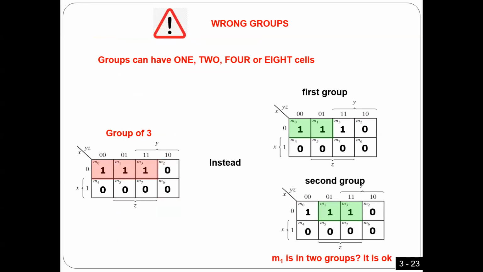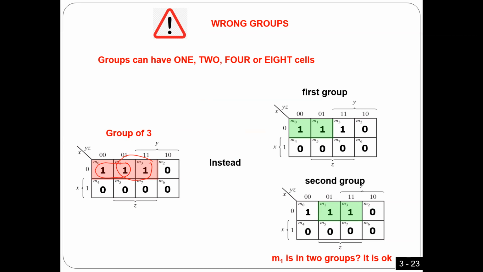Okay. Let's look at wrong groups. How can you make wrong groups? For sure, if you have something like that, this is a wrong group because I can't make a group out of three. That's what I told you. So what should I do in this case? The best option you have is I can make one group this way of two, and then I'm going to make a second group of two this way. This is the best thing I can do. And here, there is one overlap.